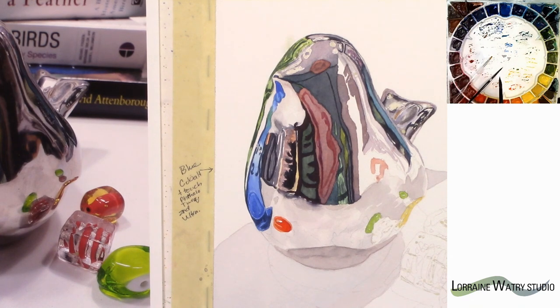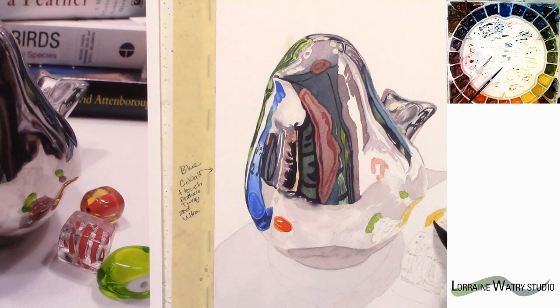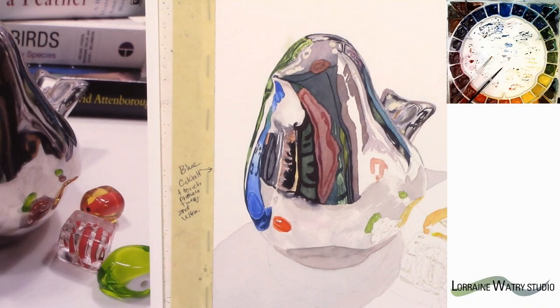I think I'm going to go to the bead. It is actually the little glass bead that's sitting here. And put in some color on that. Sometimes it's just fun to sit down and put some marks on the paper and not be too concerned with it being perfect. All right.